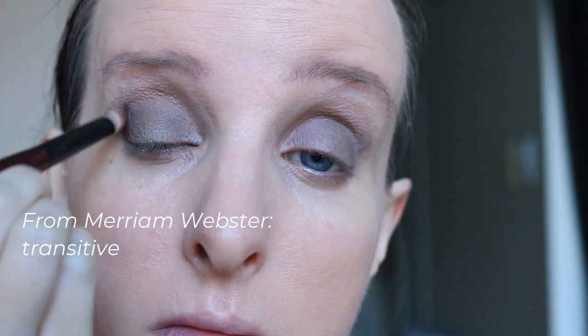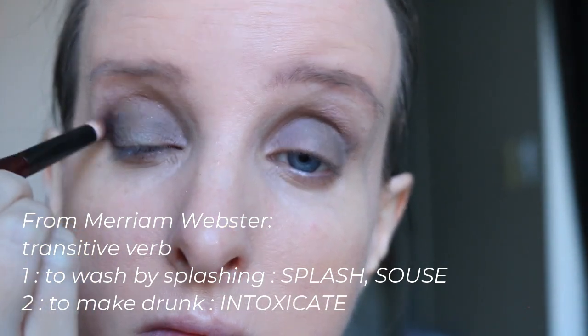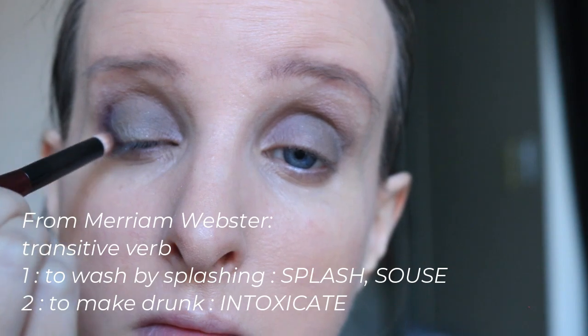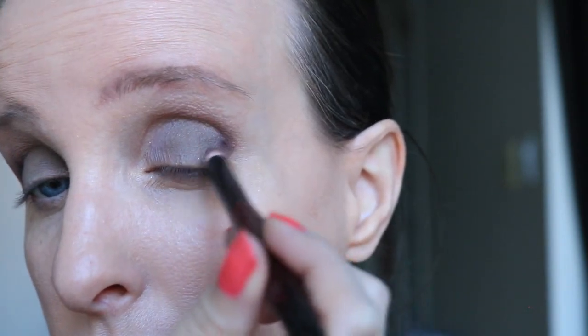I had to look up what that word meant. It's actually a pretty funny thing that they kept that name in here because it's not common. I know this brand, they're not English as their first language, I don't think. So what I was saying though is I feel like I'm using the glitters to sort of mask some of the patchiness of the mattes.